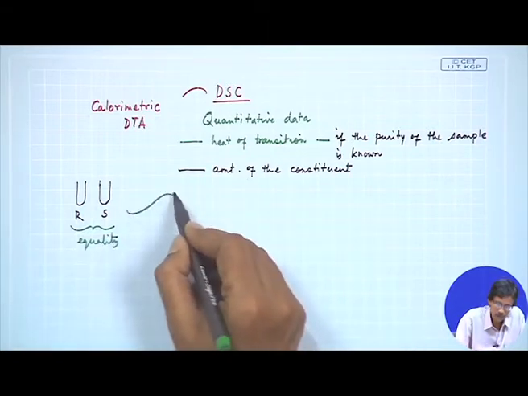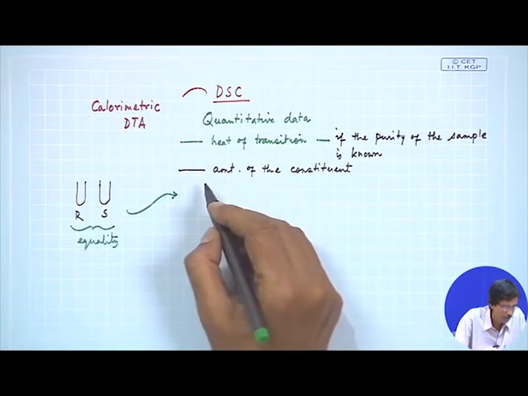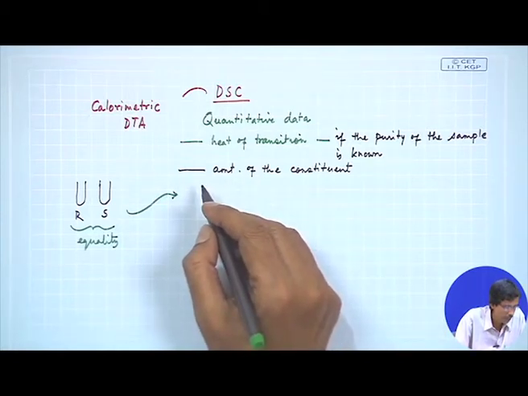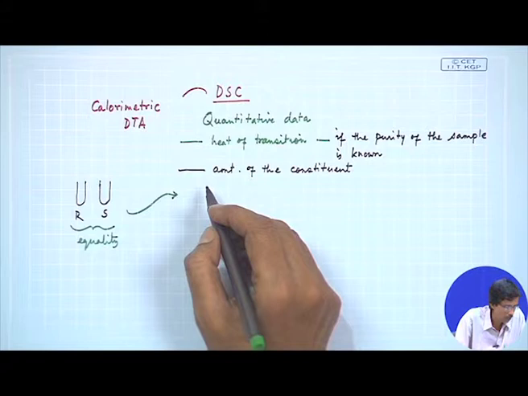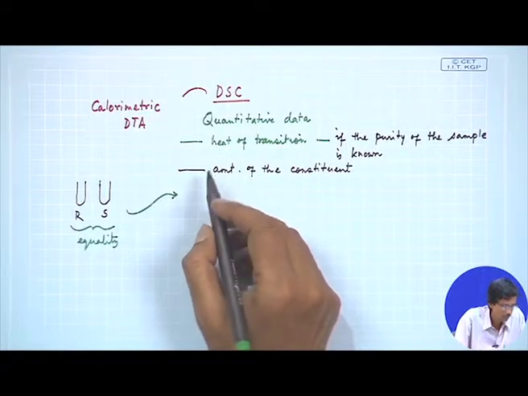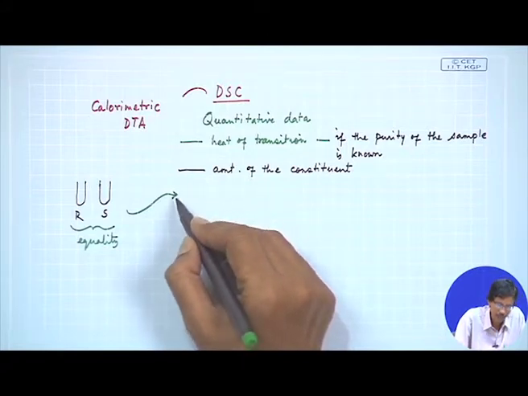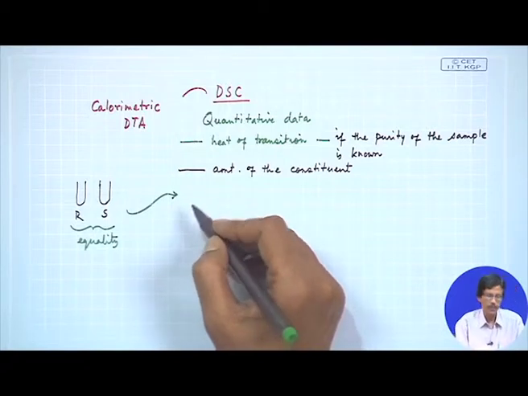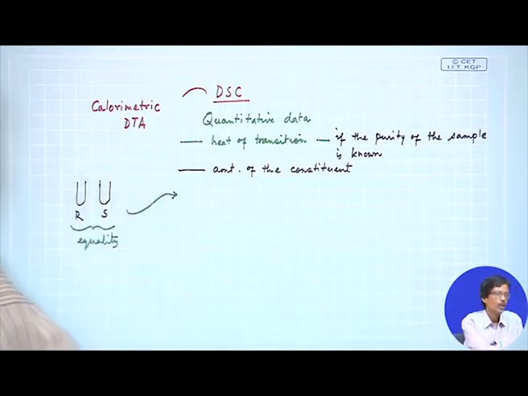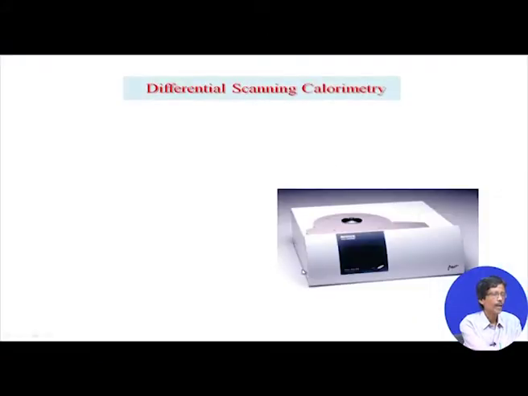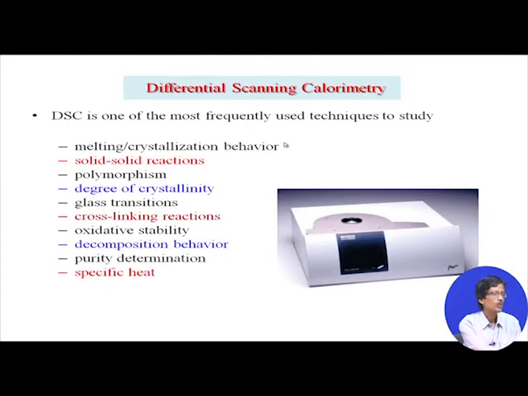Then some connectivity we have, that you have the recorder. So, the recorder will record the corresponding thing, that means how it can trace the corresponding plot, and ultimately you can have the plot. So, this is the instrument, and this scanning calorimetry we can use for so many things.